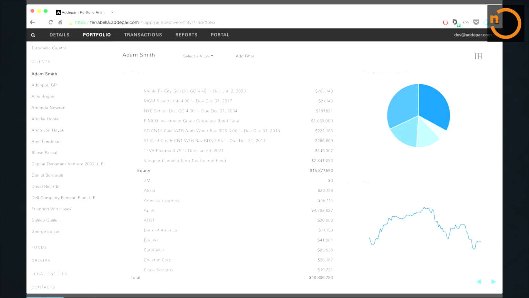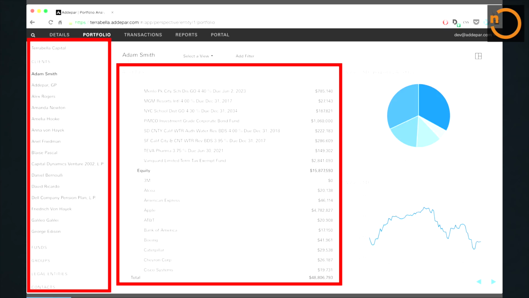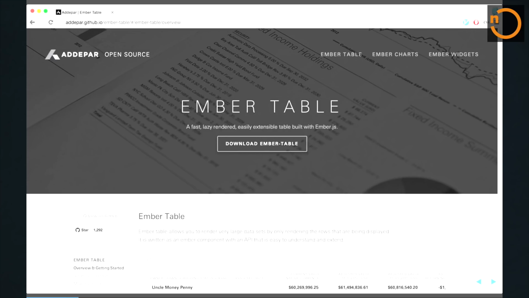We can look at that and say, okay, here are two table components. What they have in common is a huge number of items, in this case maybe 10,000 items, and we want to make sure we can display that well. It turns out that the same code we write for the table can also be used for the context chooser. That's great. So we isolated this into its own component, and we even were able to open source it. Now it exists as a library called Ember Table, and that handles large amounts of data. It's great to have that isolated so other people can contribute to it.